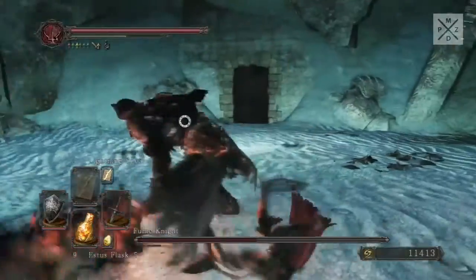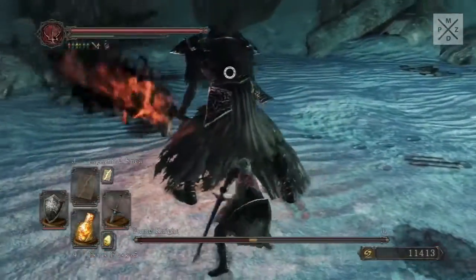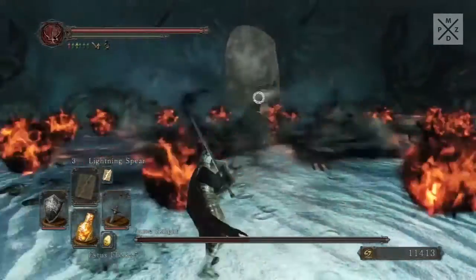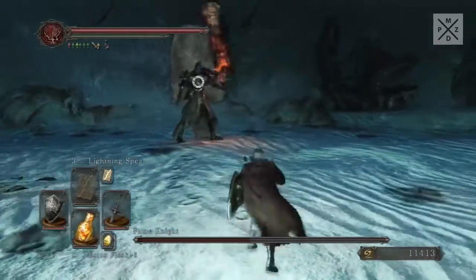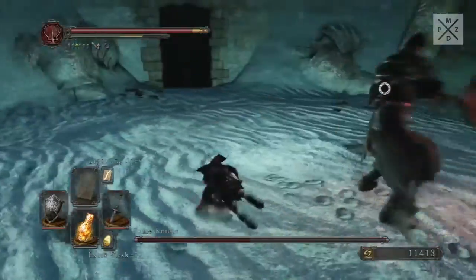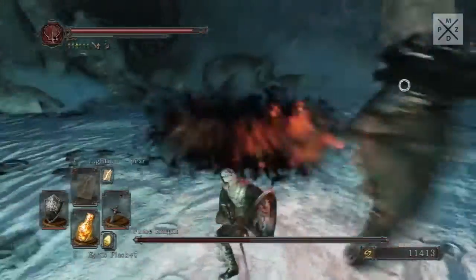And then, yeah, also all of those you want to dodge. Okay, he does the, what did I say it was called again? The Orby Blast. Want to dodge that. Come on, do an attack, man. That was not good.